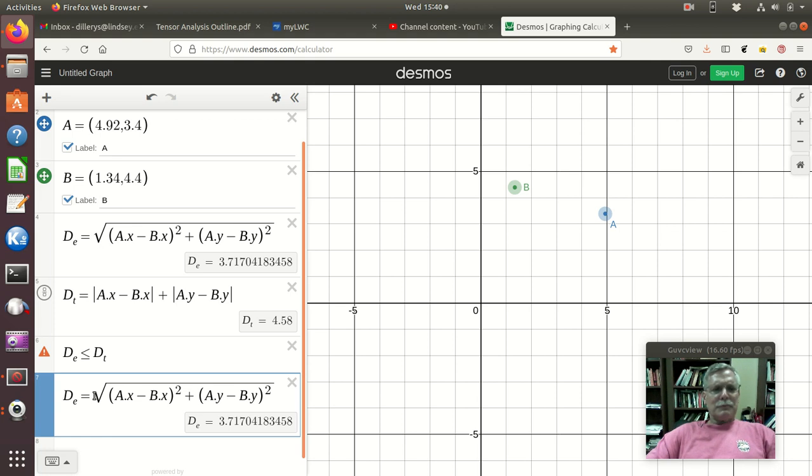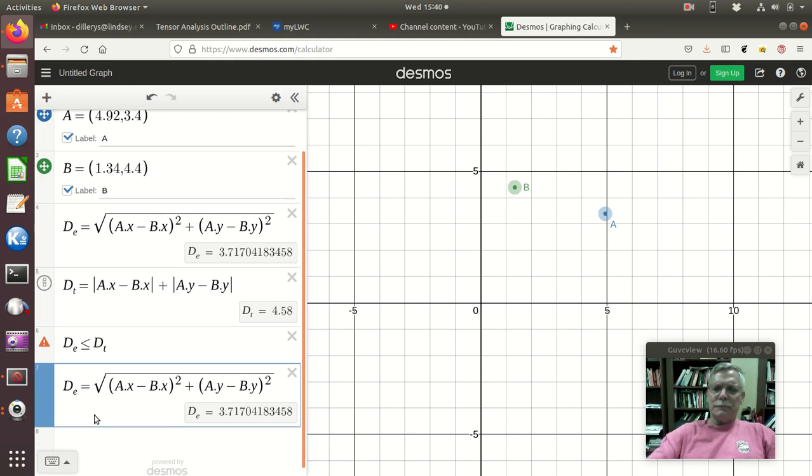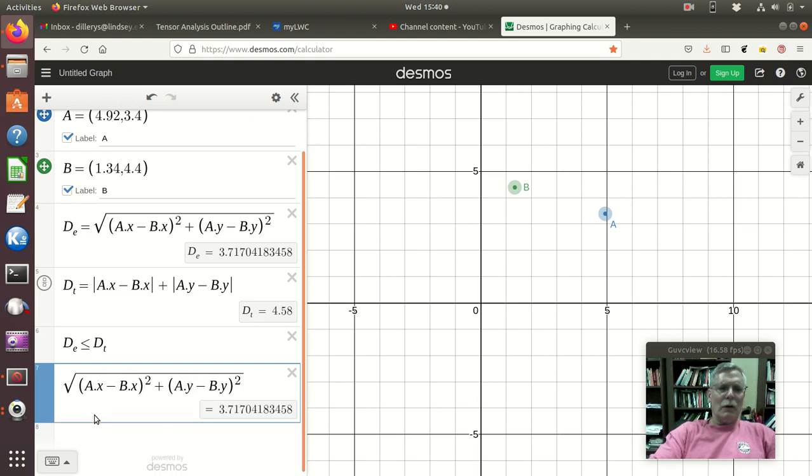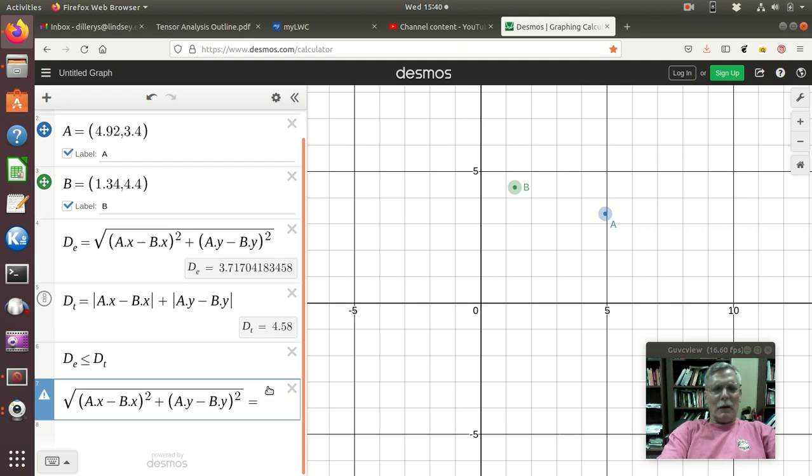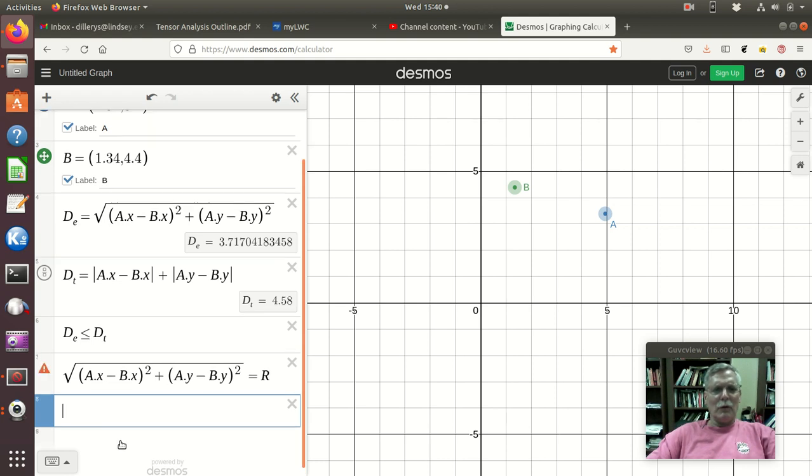Okay, so what I want to do is look at all points. I'm going to set it up a little bit differently here. I'm going to say is equal to, and I'm going to pick a radius, but I'm not going to tell you what it is yet, so I'm going to just do an R. And this is giving me all kinds of errors right now because it doesn't know what I mean. I'm going to say R equals 2, say. So that's a radius of 2.